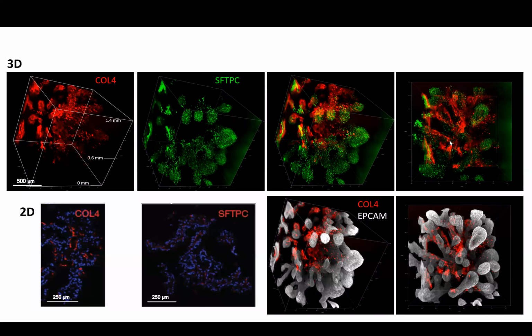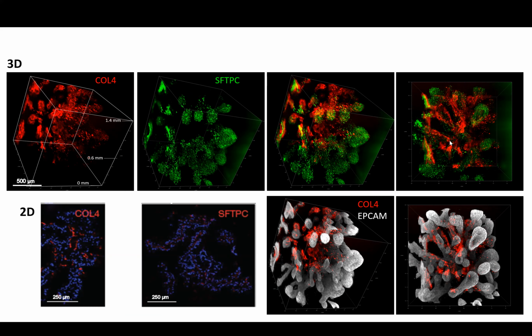Moving forward, so collagen 4 here can be seen. It's a basement membrane protein expressed by AT1 cells. Single cell RNA-seq has shown that these organoids do not contain AT1 cells. However, the stalks in these images do show elevated deposition of collagen 4, but the cells that express this are unknown and still under investigation. But light sheet allows us to visualize the spatial distribution of this particular marker.